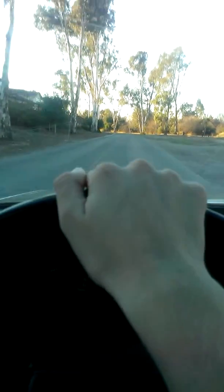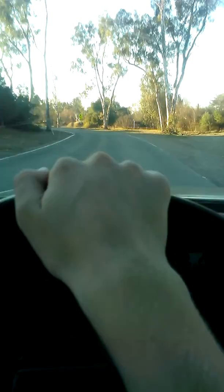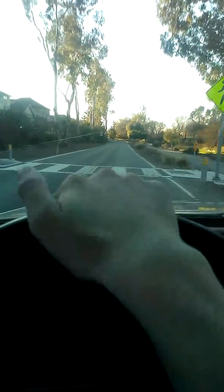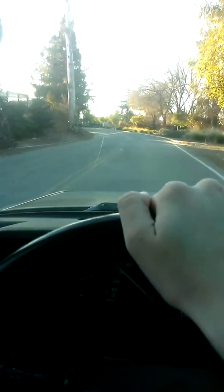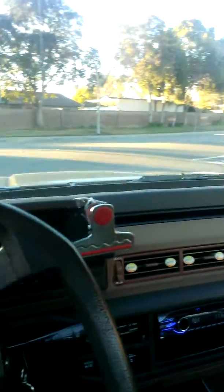I am only asking $850, which the car to me is worth $1,500 just because of the shape that it's in. But I need to get a truck, so if you are willing to trade, I will take any sort of old Ford F-150, F-250, Chevy C10, C20, Silverado, anything you got. I will not take anything lower than a V6 though, and I don't normally drive Japanese vehicles. That's another thing, I really only buy American trucks, but this little car, it's done really well, and I'm surprised because normally I don't drive Japanese, but this car's done okay.